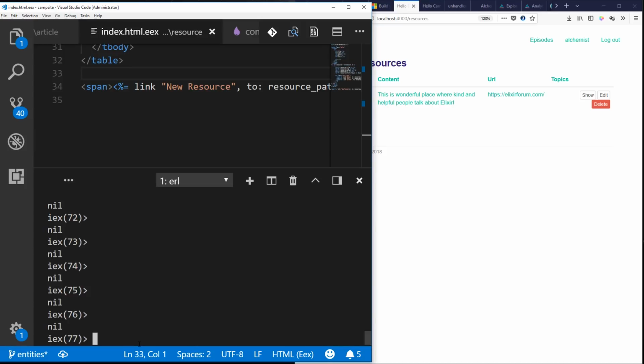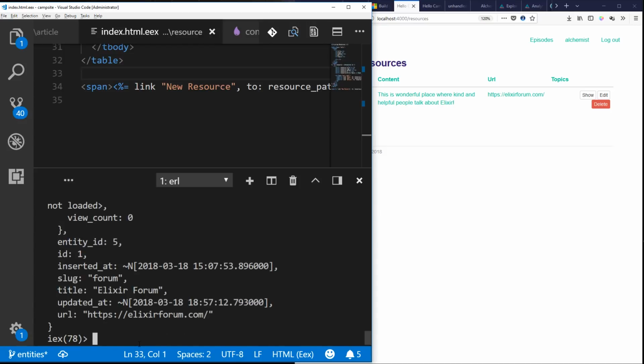I think it was entity ID 5, but we'll just use the other method that we made. We'll say forum equals content.get resource. First one. There's only one resource. It was entity 5. That's fine. And now content.add tag to forum of community.